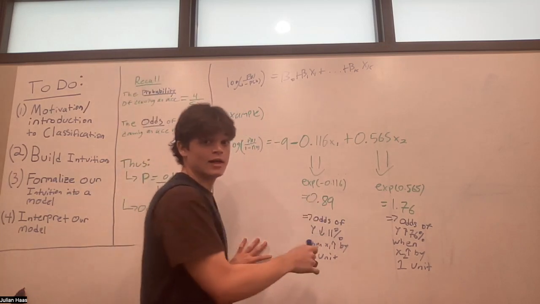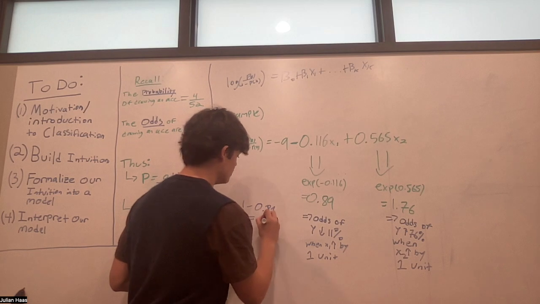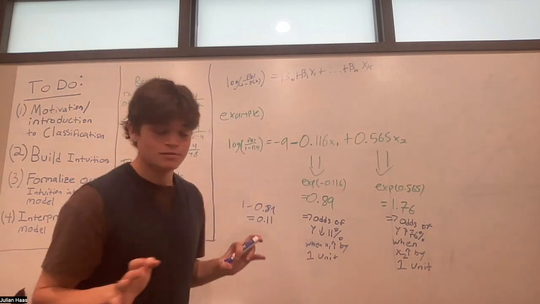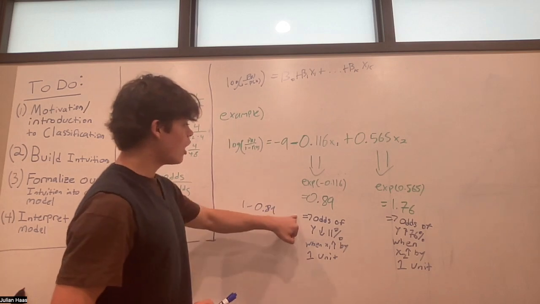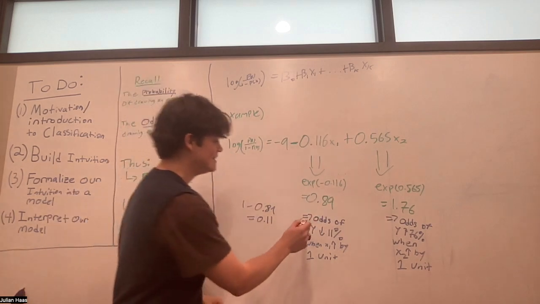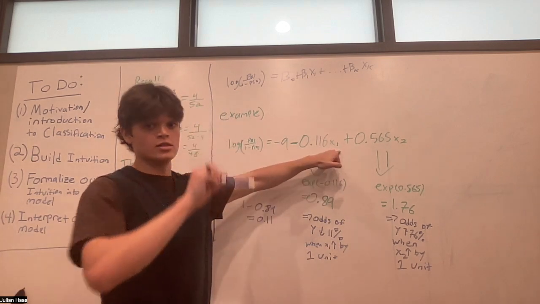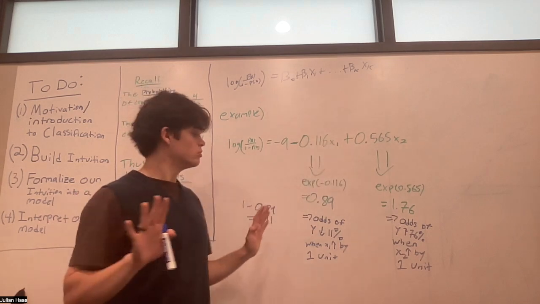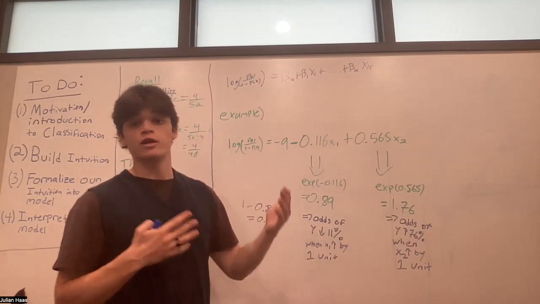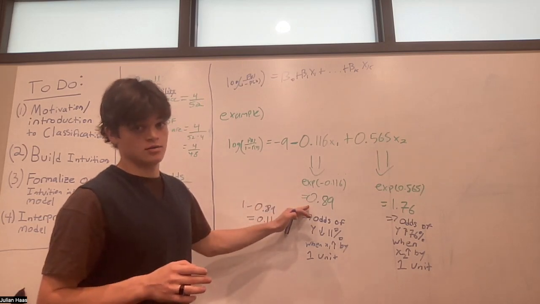But if the coefficient is 0.89, since it's relative to 1, let's take 1 minus 0.89, and we get 0.11. What does that mean? That just tells us that the odds of y happening, the odds that somebody gets into Wesleyan, decrease by 11% when x1 increases by 1 unit. Somewhat similar to our interpretation for linear regression, right? A 1 unit change in x1 in linear regression is associated with a beta 1 unit change in y. It's just odds, and it's relative to 1.